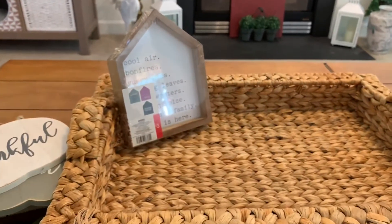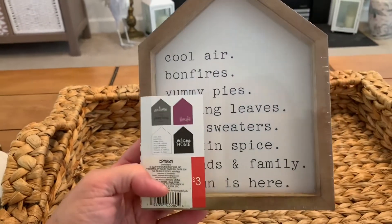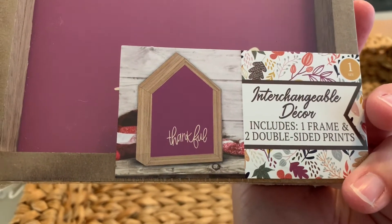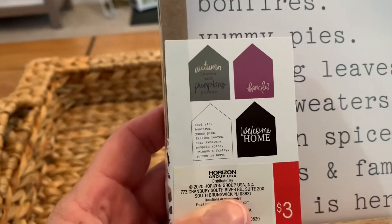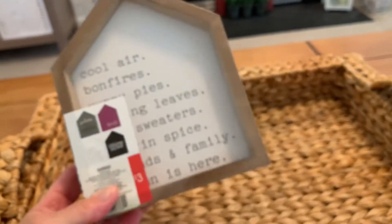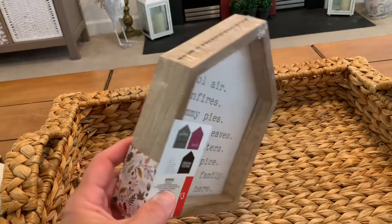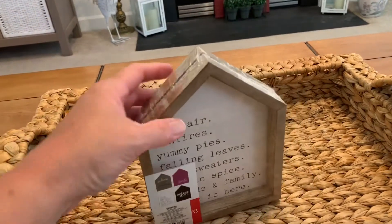Then this one that says 'Nuts for Fall' was $3.44 from Walmart — I thought that was cute. But what I really got excited about was this cute little house from the Target dollar spot. It's a little house frame that's interchangeable decor — it comes with one frame and two double-sided prints, and you just change it out by sliding it down in there. I thought that would be really cute because you can do multiple things — put a Christmas picture in there, make different printables, and change it out for the seasons.